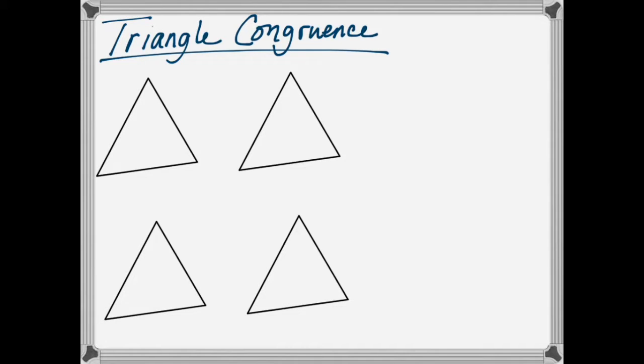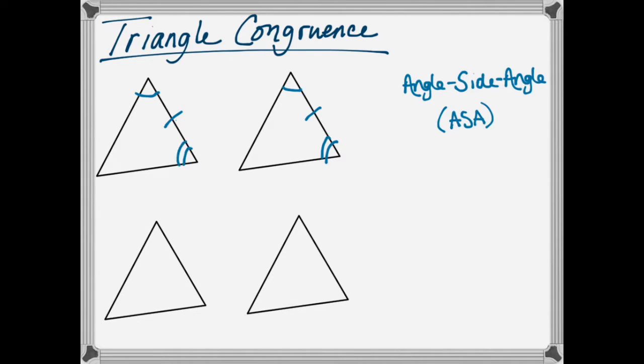So next up, we can do angle side angle. So angle side angle is going to be abbreviated as ASA. The same way that we had an angle trapped between 2 sides before, now we're going to have a side trapped between two congruent angles. So I have an angle here and an angle here. Then I need to have a side. So I have a side and a side that are congruent. Then I need another pair of congruent angles. So we're going to label this with 2 ticks as opposed to 1 because I'm not sure if they're equal to the other ones, but I sure know that they're equal to each other.